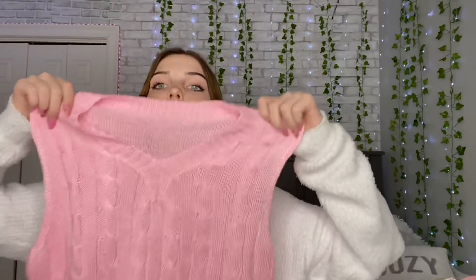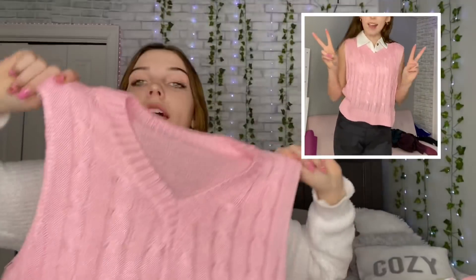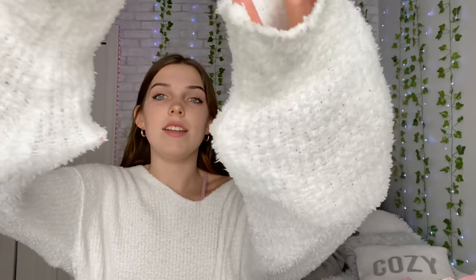Lastly for the pink stuff, I got this cropped sweater vest — it might be a weird length because it's not super cropped but also not regular length. I got a skirt and little collar thing to go with it. Actually this sweater I'm wearing right now is from Shein from the same order — it's very soft, I've worn it like three times and it's so comfy. Next I got this off-white cropped sweater — it has more of a yellowy tint but I think it's super cute to wear with skirts.